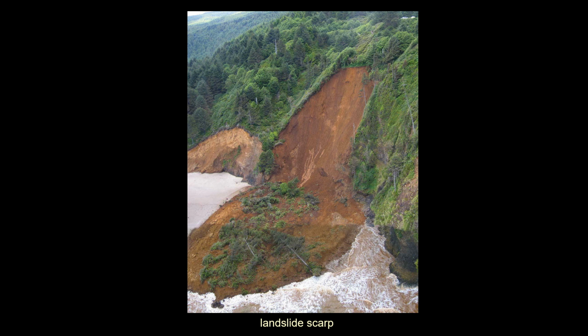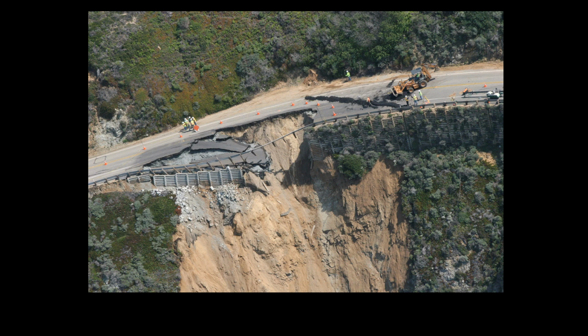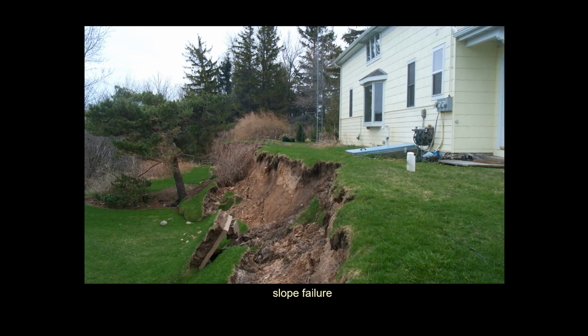Landslides also happen where entire slopes give way. So you could have part of a slope or an entire slope. This is a landslide scarp, the scar that's created by a landslide in a coastal area. Just everything came down. Another example of a scarp that's caused a real problem for this highway. And a slope failure in Oregon, where you can see this part of the slope here was even with this other part, and the whole thing just failed.